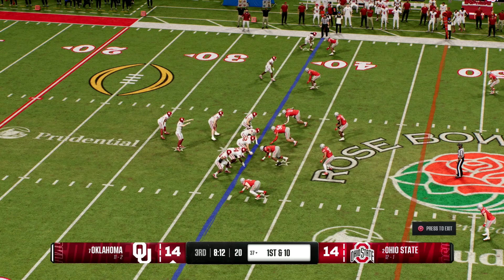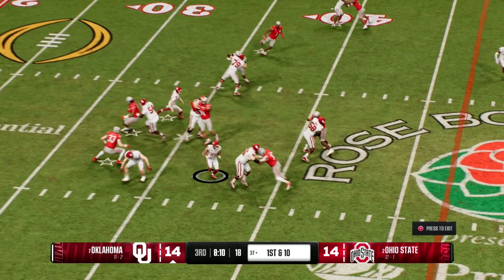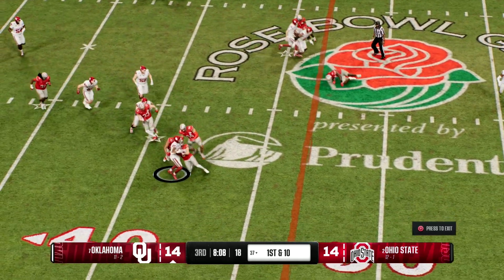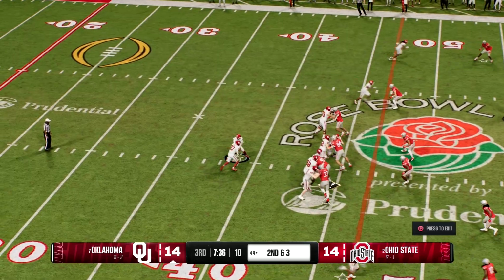We get to begin this drive from our own 37-yard line following a decent kick return in simulation. Now it'll be a handoff to Sawchuk, who will go to the outside, and he'll begin this drive with about a 6 or a 7-yard run. That moves it to be a 2nd and 3.